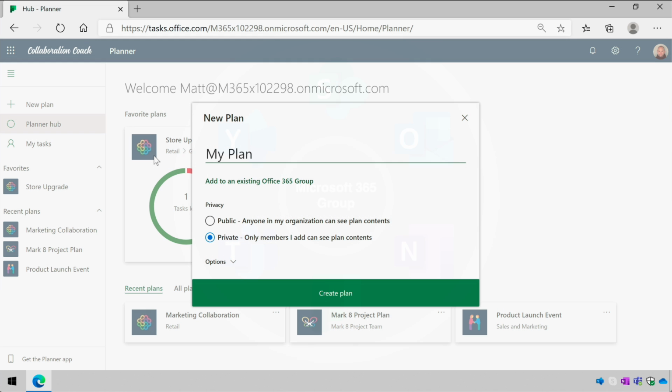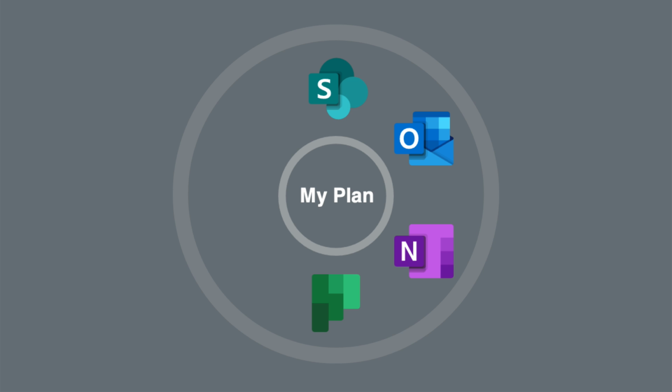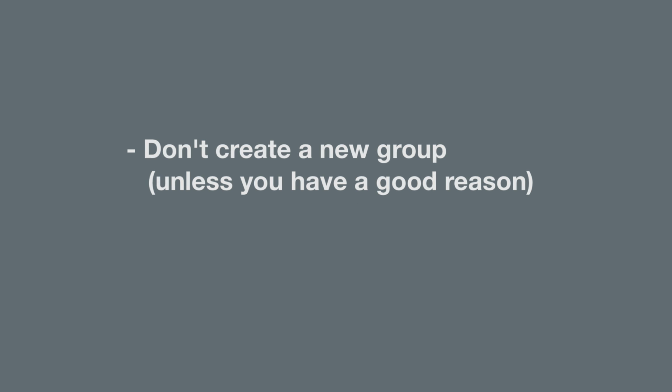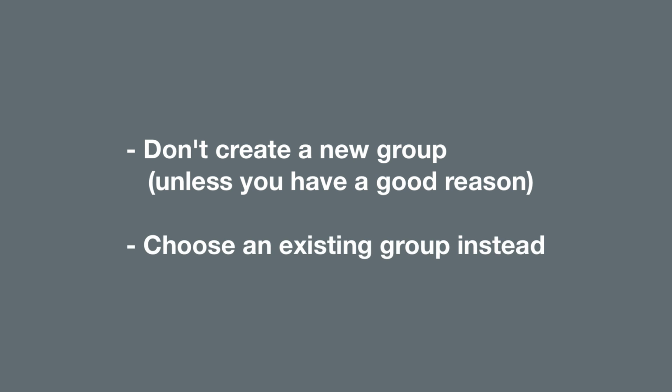In our example here, if we type in the name My Plan and choose Create Plan, the plan will be created along with a new group, a SharePoint site and an inbox and a notebook, and you will be the owner of the group. So for that reason, I would recommend that you don't create a new group. If you can, choose an existing group.